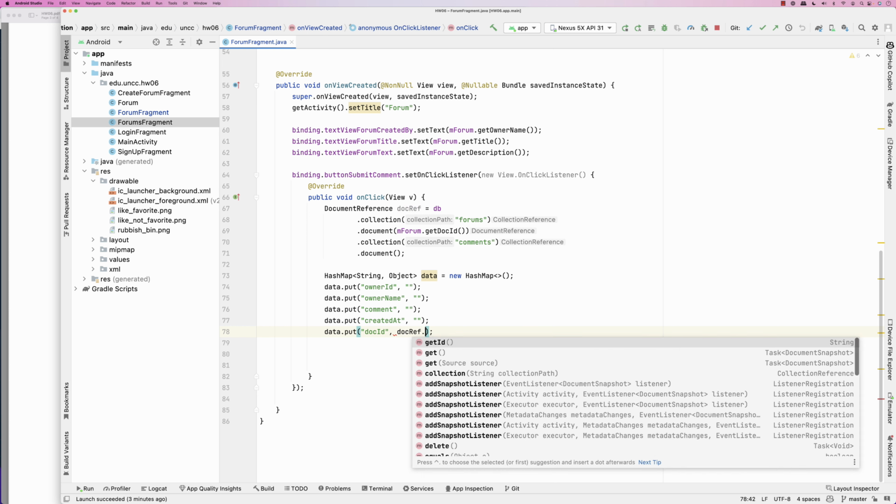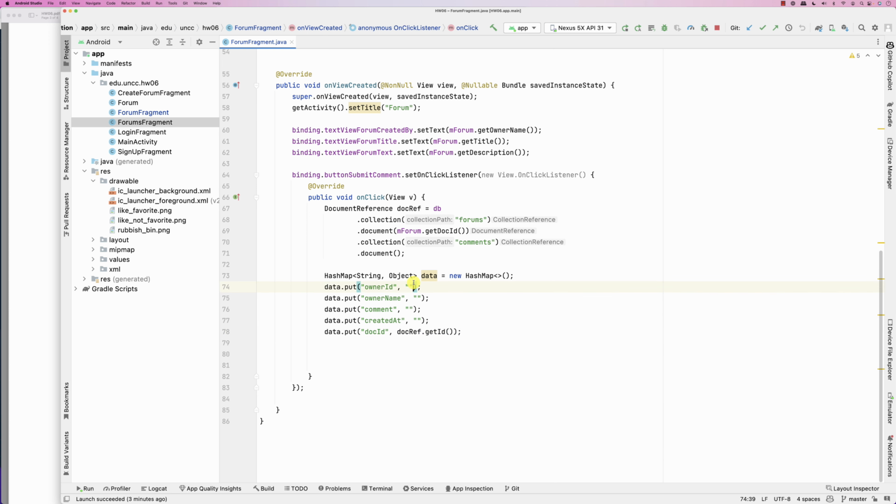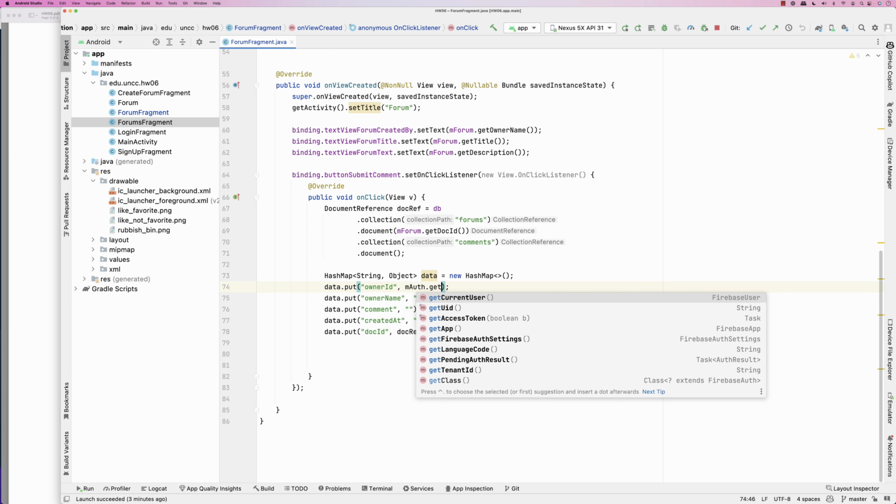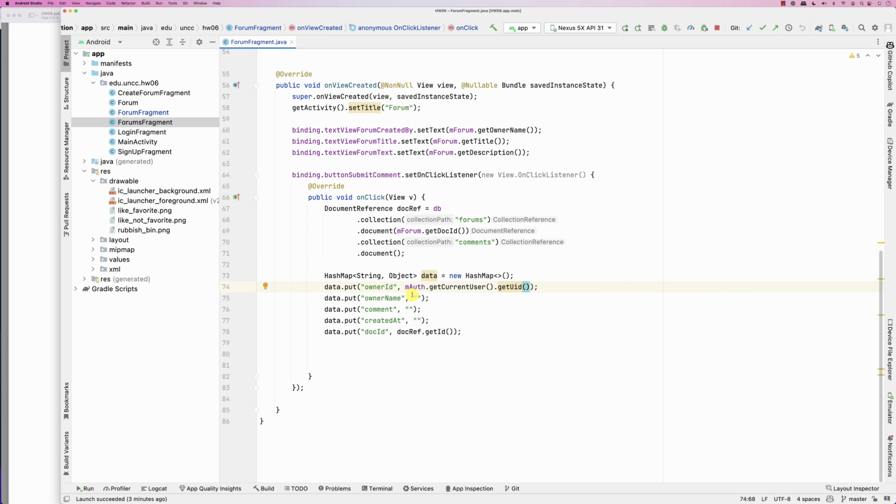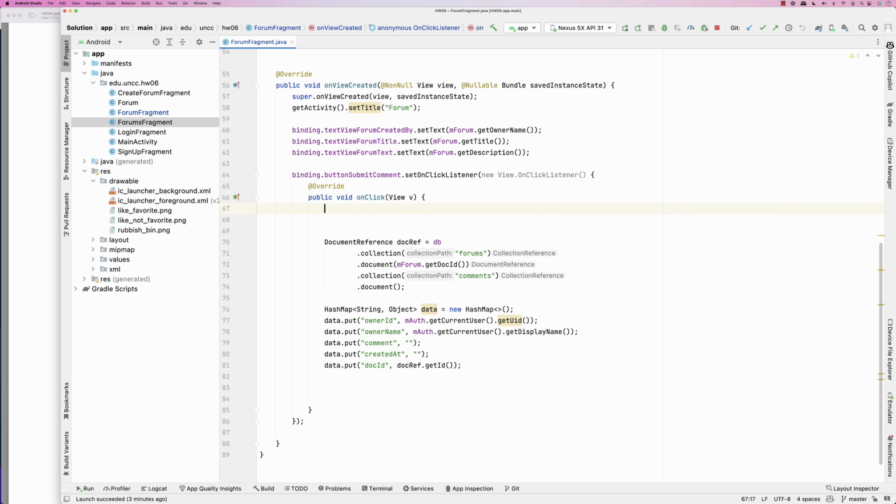Okay, so documentReference.getId, and this one is mAuth.getCurrentUser.getUid, mAuth.getCurrentUser.getDisplayName. The comment is whatever they typed in the comment. So I need to check: String comment equals binding.editText.getText.toString.